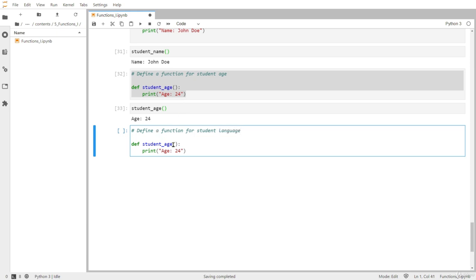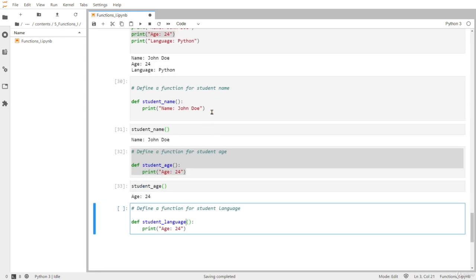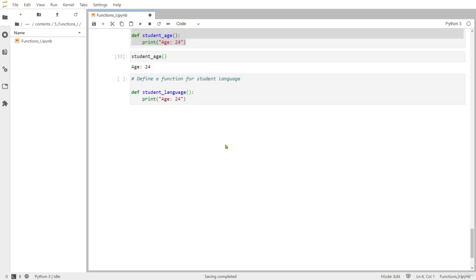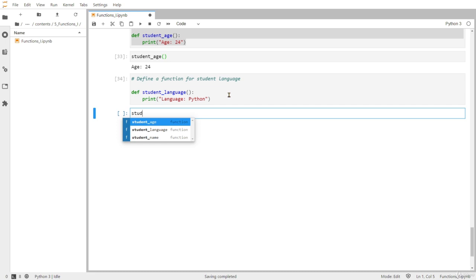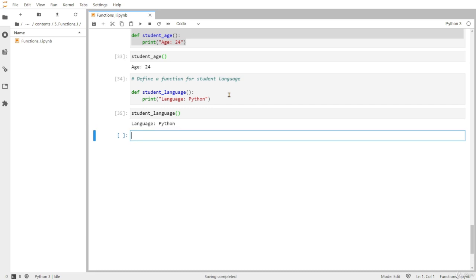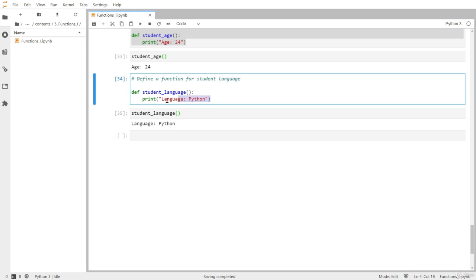The function name is student language, and it will print the language as Python. As you see, I run this. Now if I click on tab, it will show me all the options. I want student language, and if I run this, as you see, it prints language as Python. Okay, great. Now we got all our pieces.